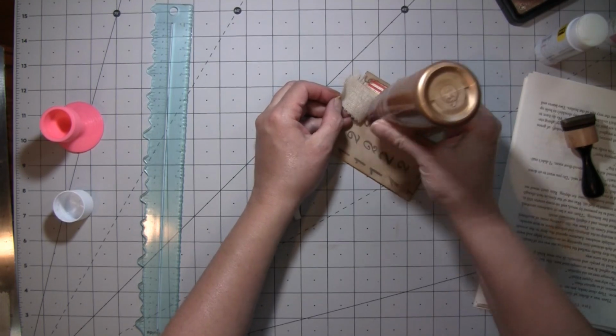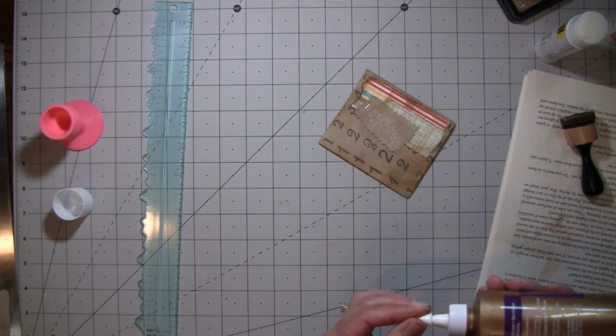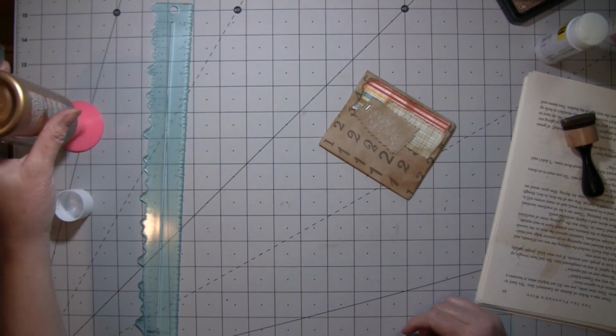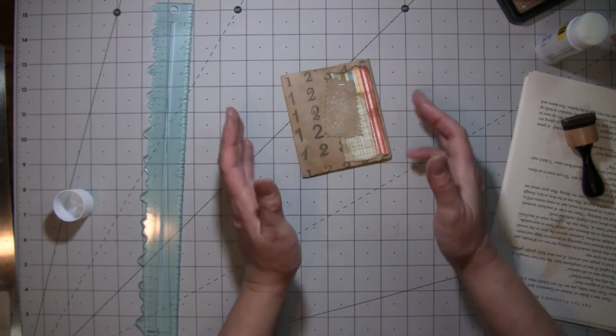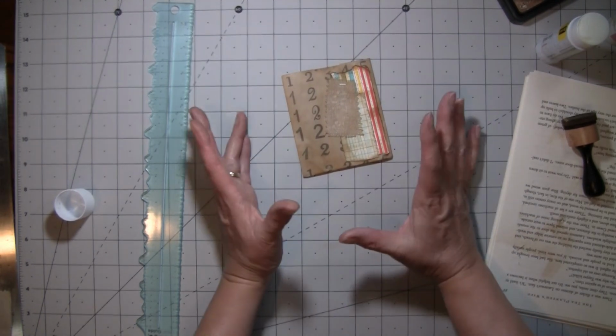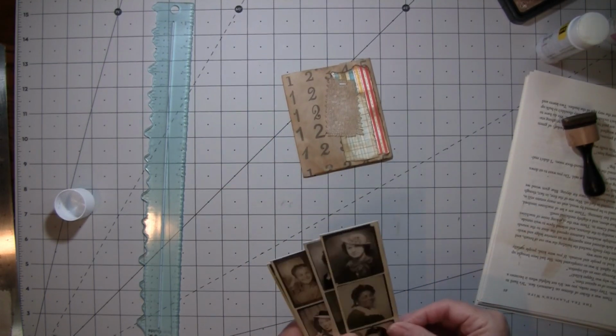Alright, so we're going to put a little bit of glue back here just to make sure that stays there. And that was just, it's kind of like burlap, like a really fine burlap, and I don't even know where I got that. I think somebody sent it with something in Happy Meal, so thank you so much if that was you. I just have no brain left in my head, so.